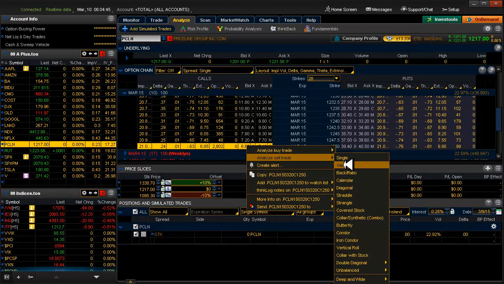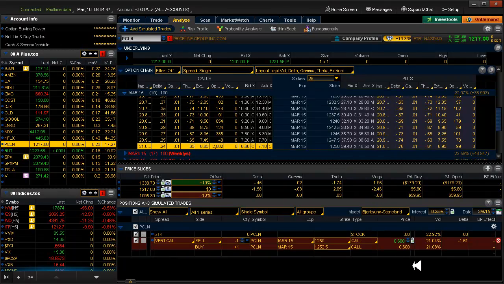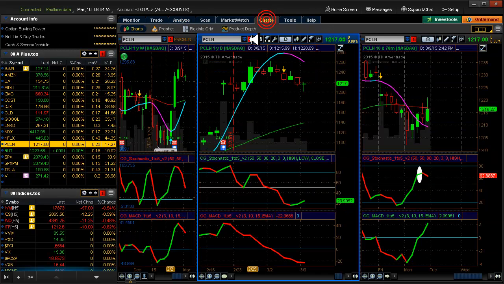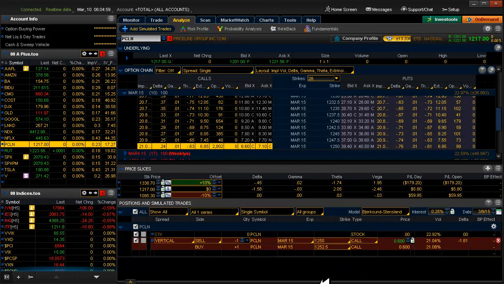Let's see what we'd get. 60 cents. That wouldn't be too bad. That's right at this resistance level here. And if I spread it out a little bit more, what if I made this a $5 spread? That would be $1.05. It's a 5-to-1 risk reward. That'd be tolerable to me. Look at it sinking. So maybe do that, a regular March expiration.